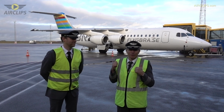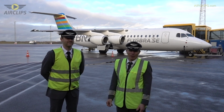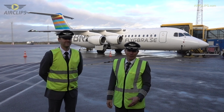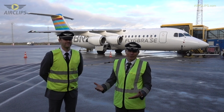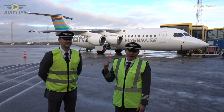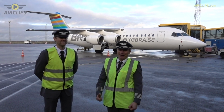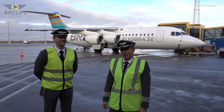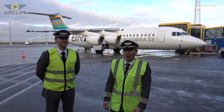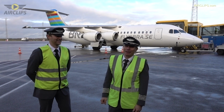And of course, see in the background the beauty of the BA Avro RJ100. We have had it in this company since the end of 1990, so I've been flying this for almost 24 years. It's a 4-engine aircraft, and there's a saying among pilots: how come it's 4 engines? Because they couldn't fit 6. But that's not true. It's a military aircraft from the beginning.